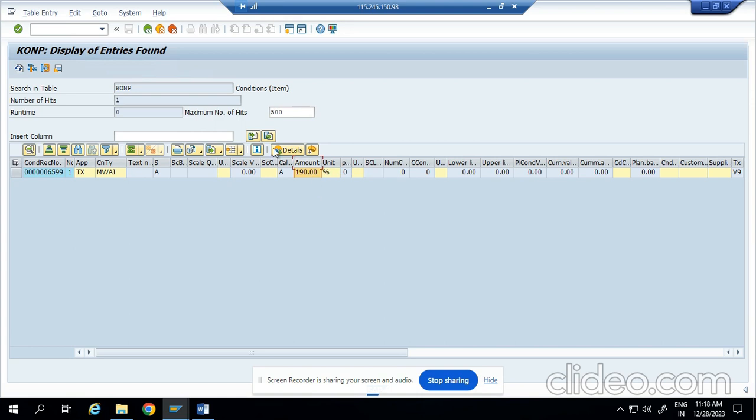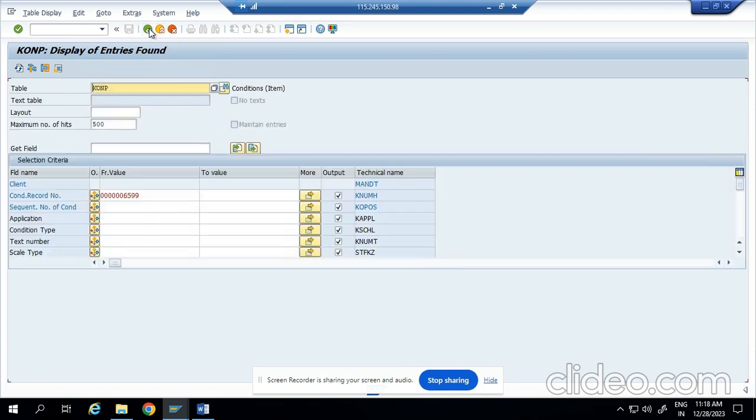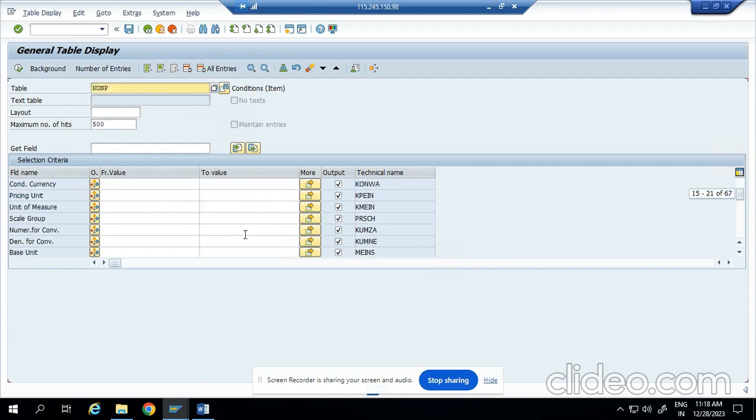The amount column needs to be considered from the KONP table. I will go for the amount field.